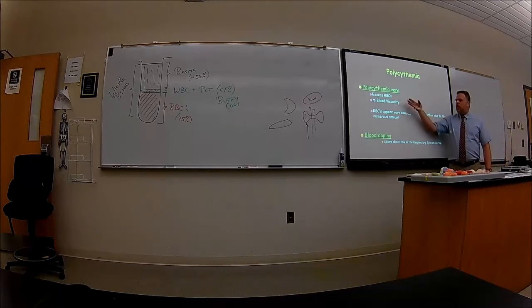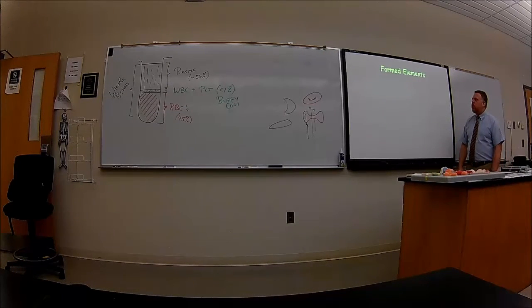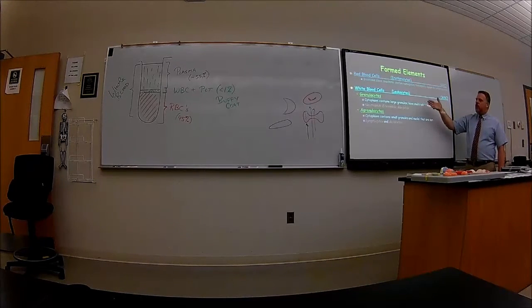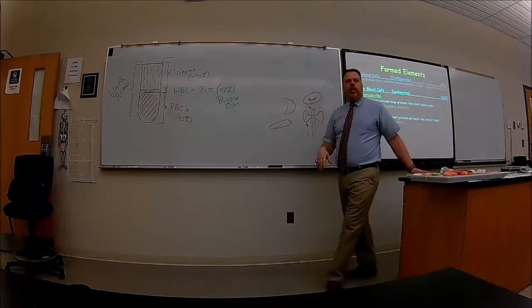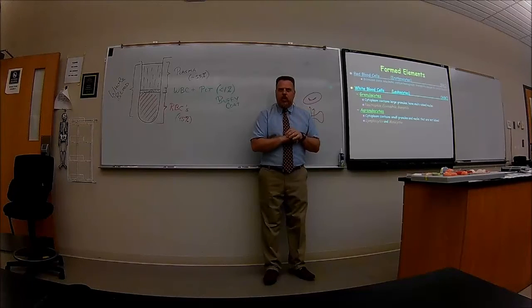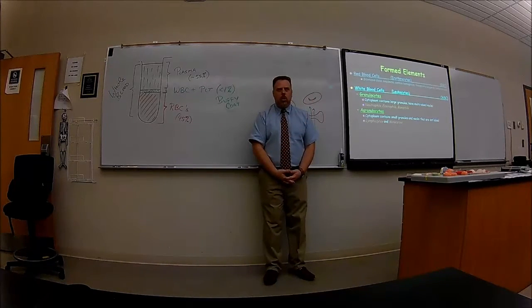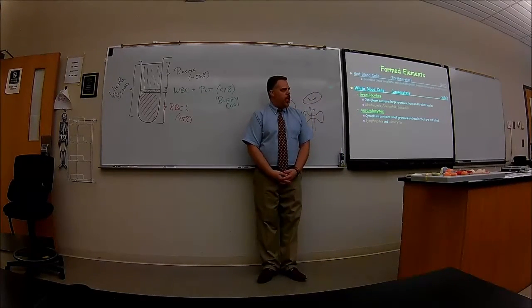When we get back into this with respiratory, I'll talk about blood doping, but I want to deal with it now. I want to spend some time with the white blood cells. Okay. So the formed elements, the red blood cells, show what they look like over here. The white blood cells, there's two types. There's granulocytes and agranulocytes. So let me explain what this is. There are granules in the granulocytes, these little grains, little specks. And there are things contained in there, and they get released when the time comes. But then you also have agranulocytes, meaning that there are no granules there.